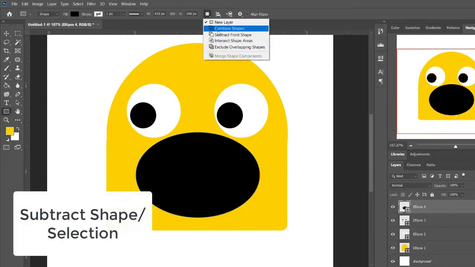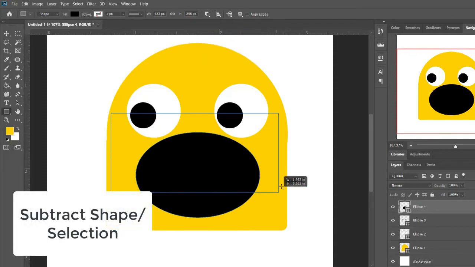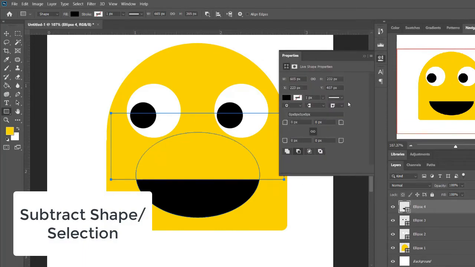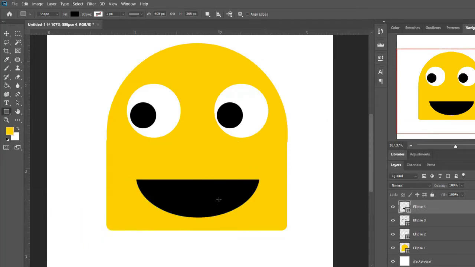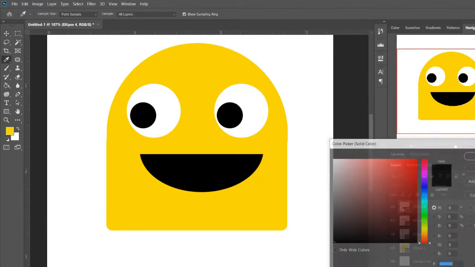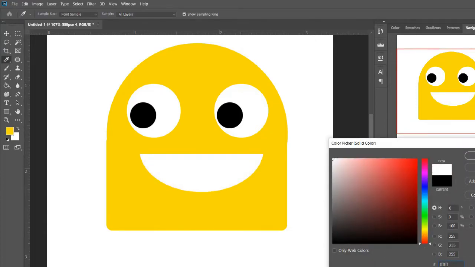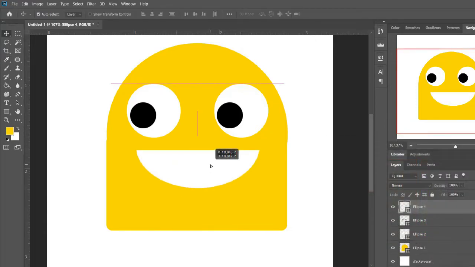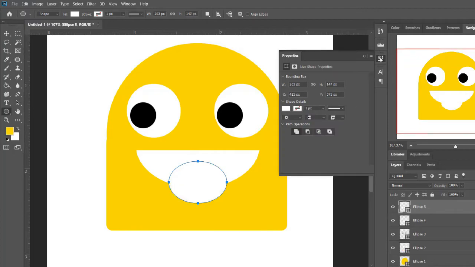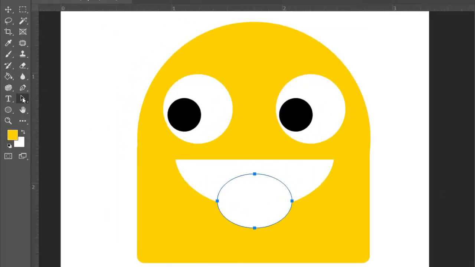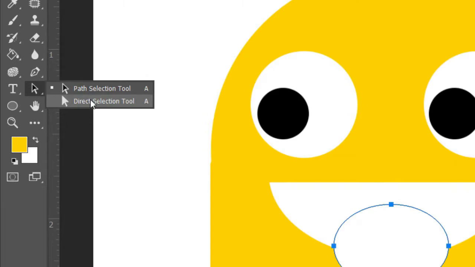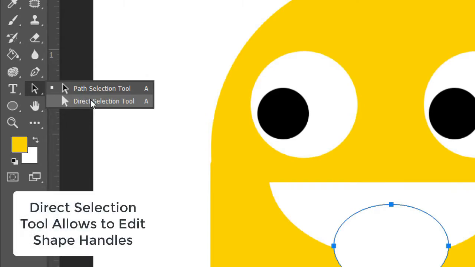So what will happen kapag nakasubtract kayo, once you draw on the same shape, ay makakaltas yung ellipse na ginawa ko. There you go. So let's continue by creating an ellipse tool. Click and drag. This time, gagamit tayo ng tinatawag na direct selection tool. So this tool allows you to manipulate or control the nodes of the shape around it.